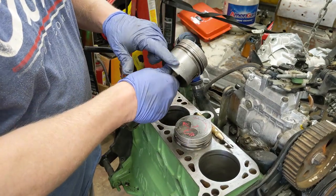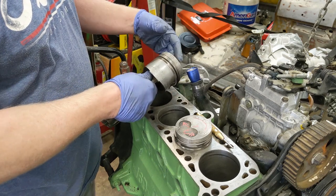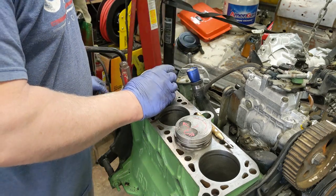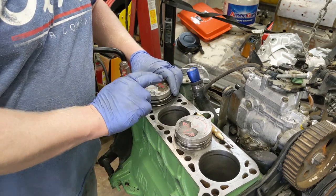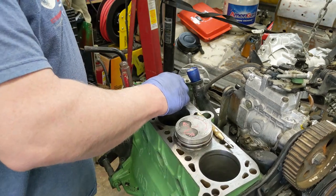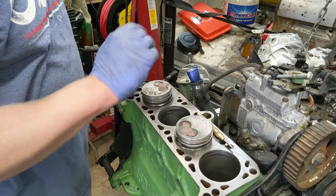This also theoretically carries more oil on the skirt and lubricates it better, and actually works better than just having a perfectly smooth skirt. Theoretically, you can bash me for that rednecky bit, but we're going to do it on number 4. Don't think I'm going to do it on number 3. I might do a couple on number 3. We won't do it on these two because they don't need it. But that just keeps the piston from slapping around too much.